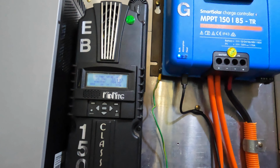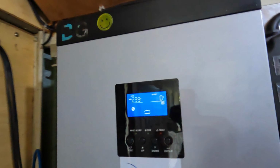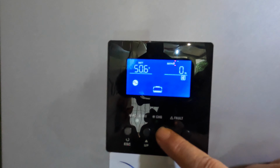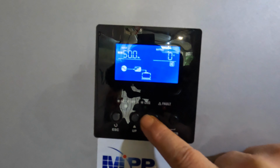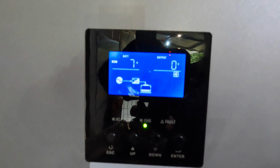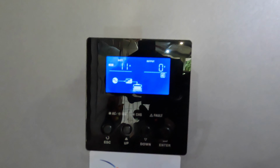yeah, Ziggy being Ziggy, she's gone down to turn the key on and start the little generator. Well, everyone in town's running. There it is. She's just started the generator. And if we look at this, you watch it slowly. There it is, battery amps. Battery's at 50.6. PV input. That's the hertz, the AC, PV. There, you'll just watch it slowly ramp up. It's actually quite nice, the way it just slowly ramps up and starts charging the bank. So it really works really well.